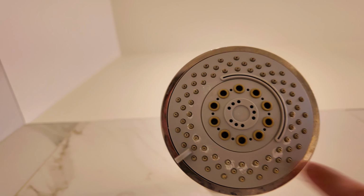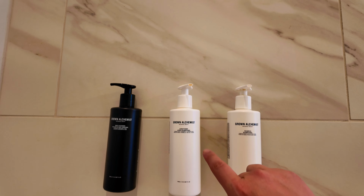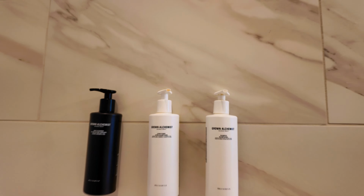And then against this wall over here is where they have the actual shower head. And if we look up close at it, that looks pretty clean. Maybe a little bit of hard water here, but otherwise pretty good. And then just below the shower head, they have some body cleanser, conditioner, and shampoo, again by the Grown Alchemist. Now if you're curious about the size of this shower, it seems you can probably get about 9 people in here, unless of course you want to add the bench of standing space, then you can probably get about 11.